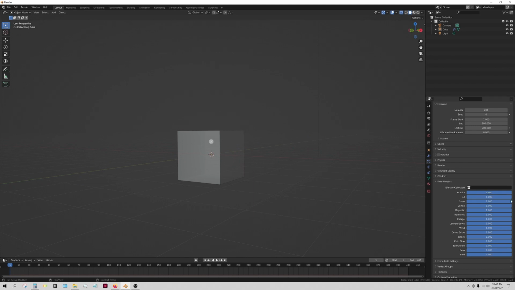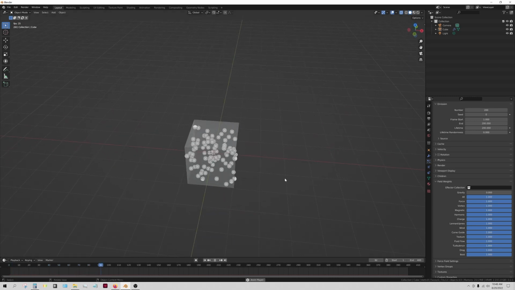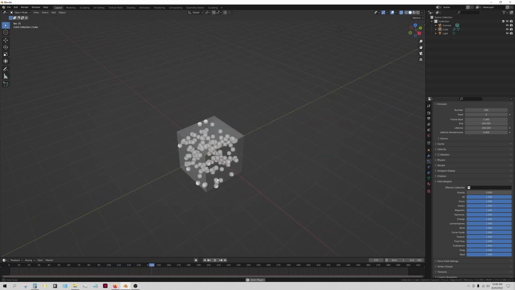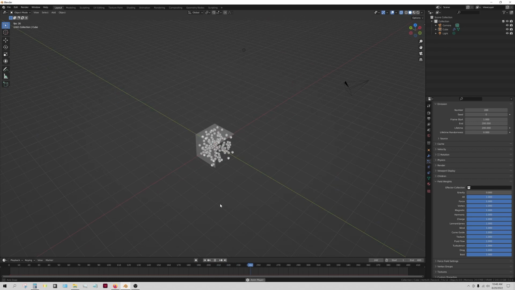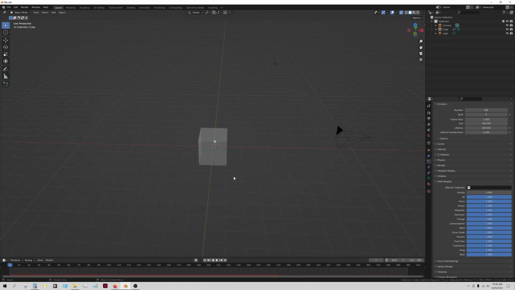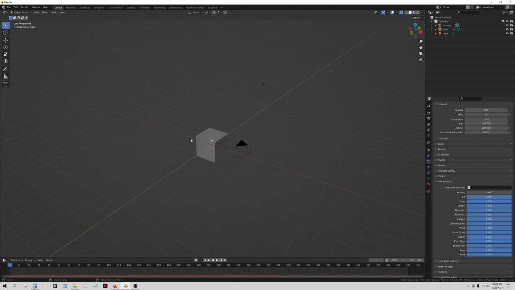For example, gravity is on by default, but if I turn gravity off and hit play, now, because there is no initial velocity and there's no force, the particles just sit still. They just pop into existence. And this is a great segue into adding custom forces into the scene.